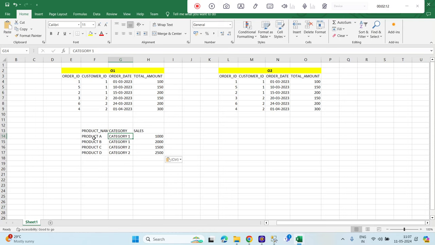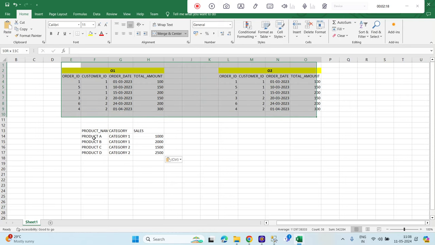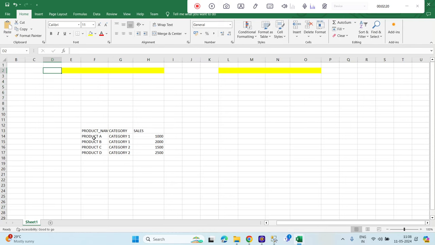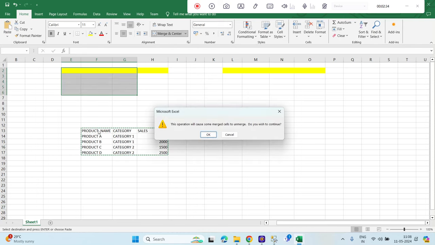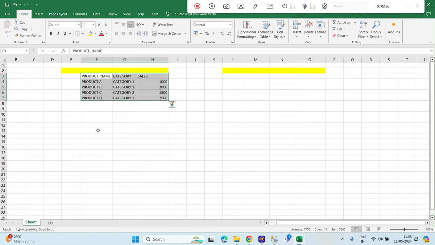Over here only two distinct categories are there, category 1 and category 2. Can anyone tell me what will be the sum for category 1? It's 3,000. Yes, it is 3,000, so 3,000 will be placed over here.